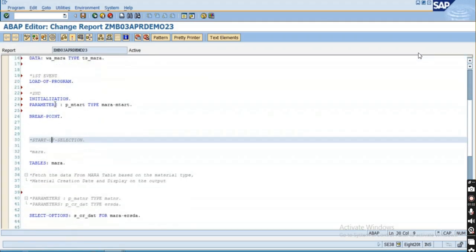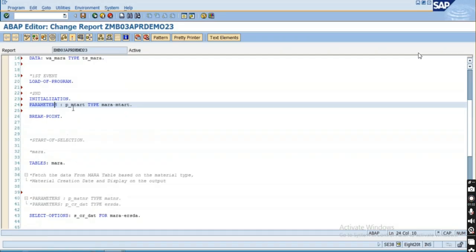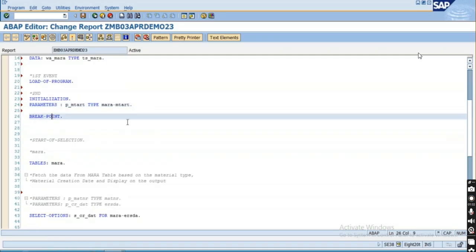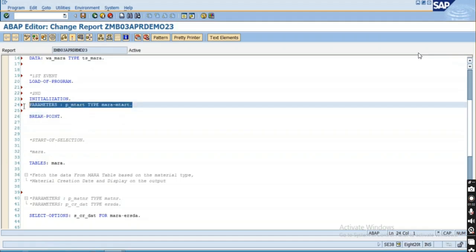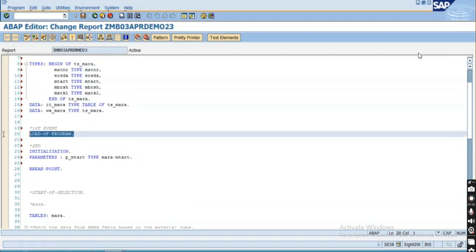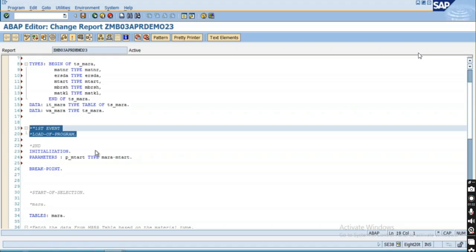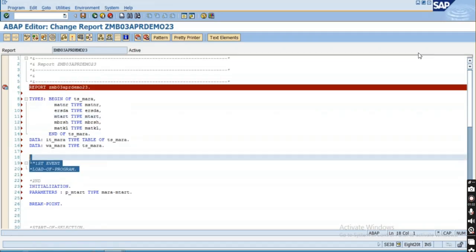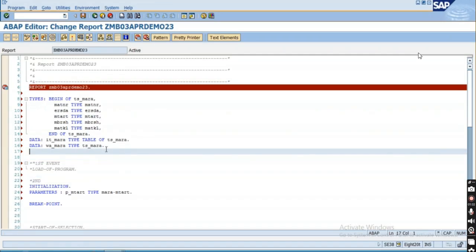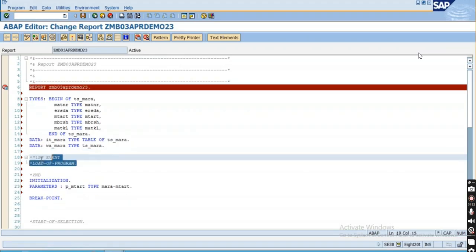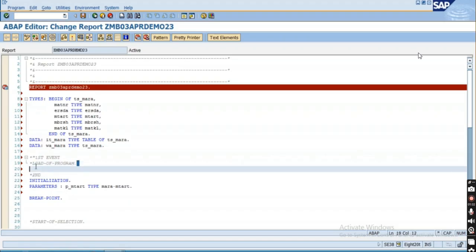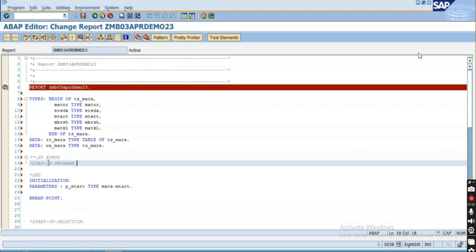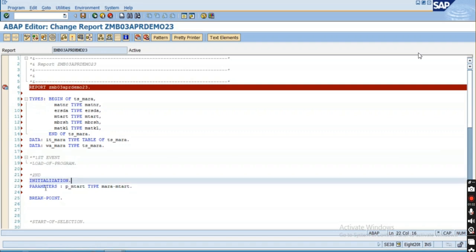Okay, so I have done the parameters over there, this is fine. Breakpoint parameters also, let me initialization, it's fine over here. I will comment this one. Okay, so the declaration part just after the program, this load of program event will get triggered first if we enable this one, or by default the system will also trigger the load of program first. Okay, I will show you that.